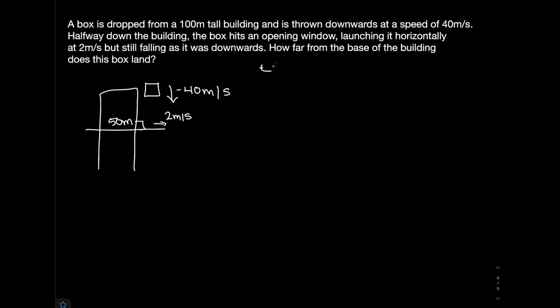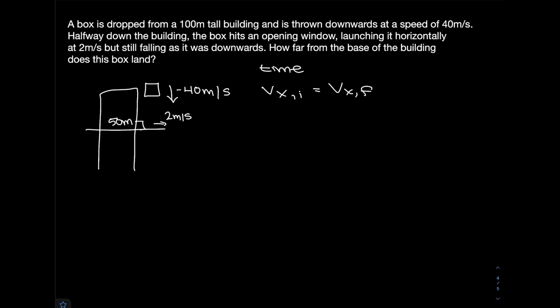So we have to get time first, and then we are going to determine what that displacement in the x direction is going to be, because we know the velocity in the x direction does not change. So velocity x initial is going to equal velocity x final. Both of those conditions are going to prove true for this question, as well as many others you're going to see.